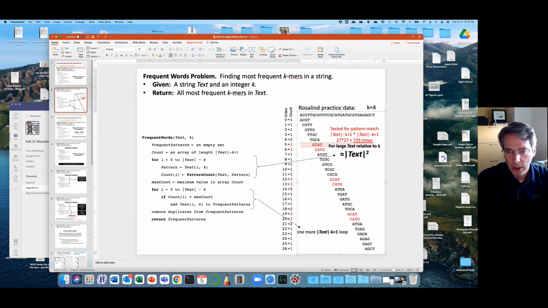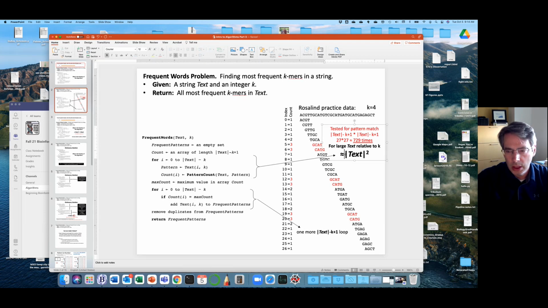And obviously, the most obvious ones, these ones that we had colored red, it's counting those multiple times. It's scanning along the text for the same exact k-mer. And then even once you've counted it, you've still got to take one more trip, because we've got to figure out which ones are the maximum, and then scan along the list and count all of those.